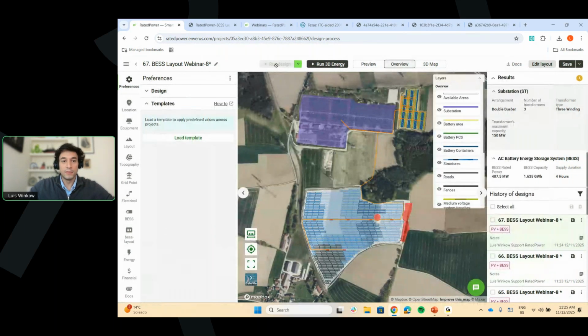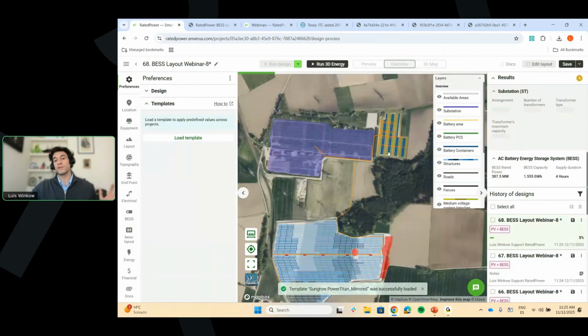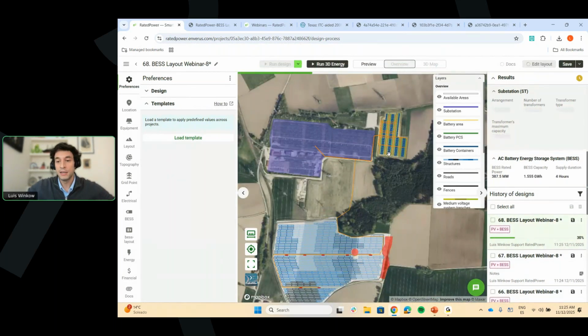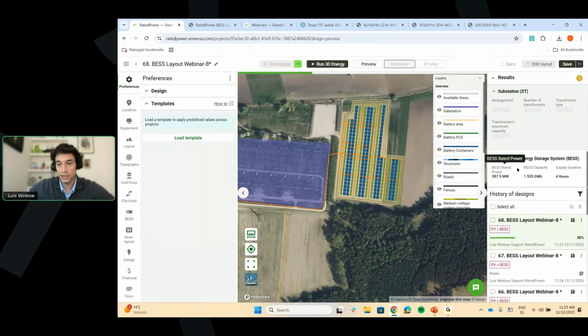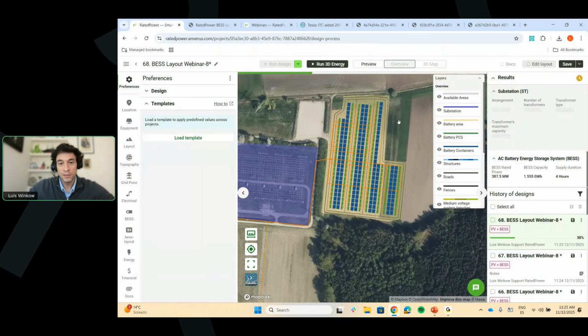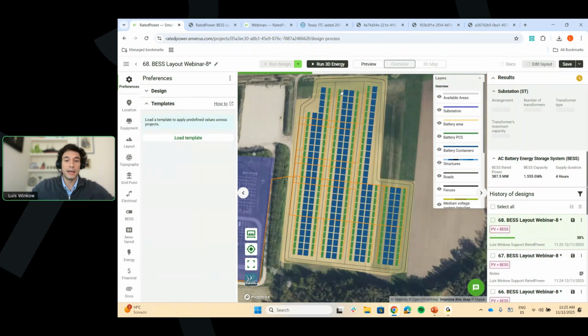And then, as always, run our new design and see from all of these configurations which one is giving us the best results. We see directly we now dropped. Why? Because in this case we are having a different configuration, which will be, instead of back-to-back like this, mirrored, and for some reason we're not going to have the same capacity in this layout.